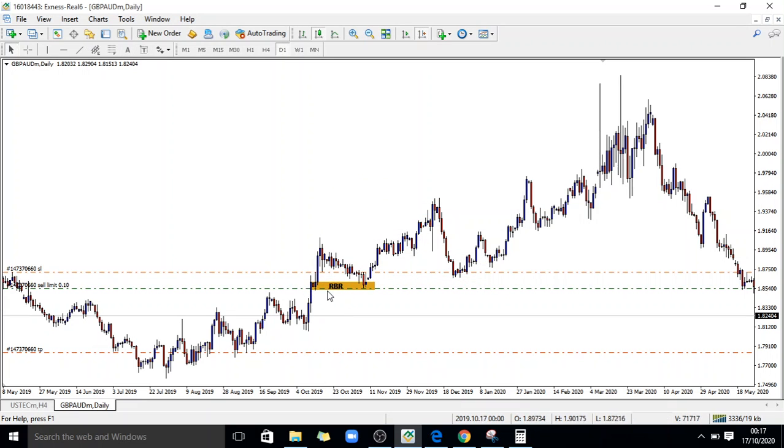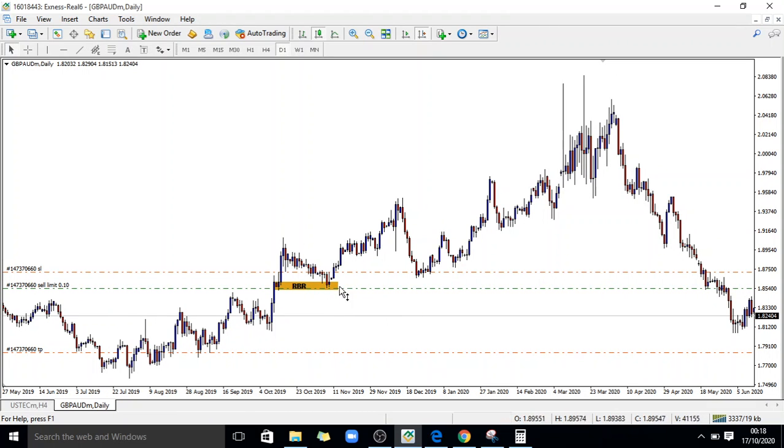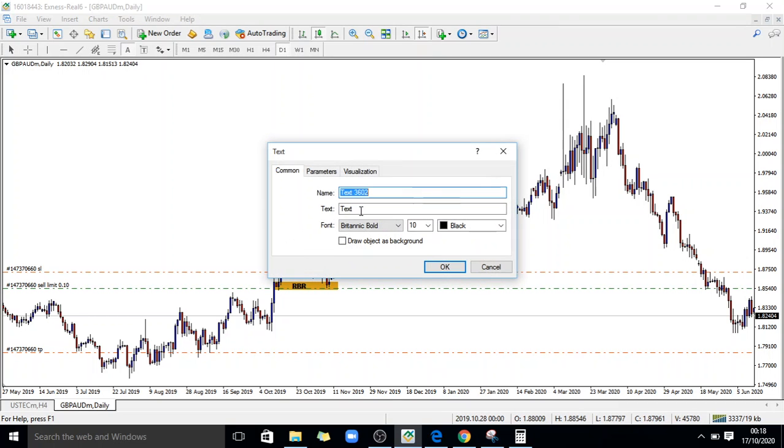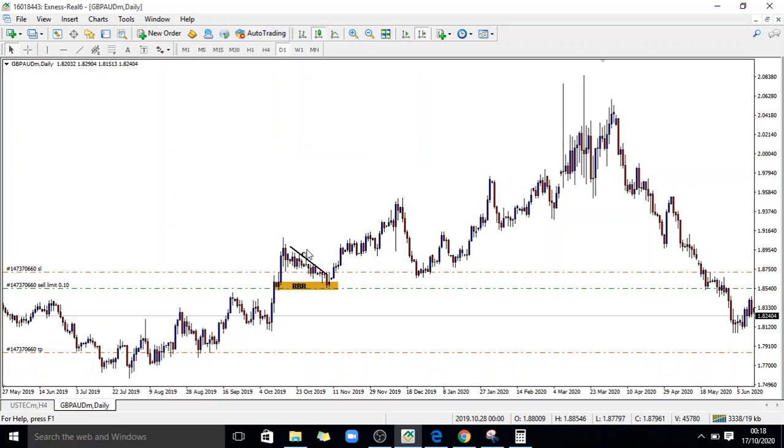Now that demand zone there, the rally, base, rally, when price returned to it, price basically came under a compression. So here we had a compression. So price compressed up to this demand zone, rally, base, rally, and then a reversal was triggered. So price reversed.